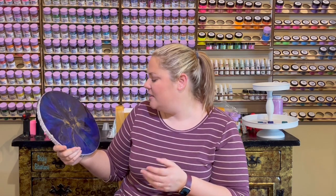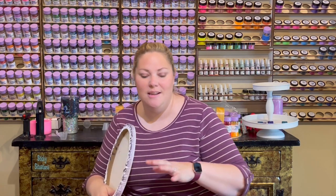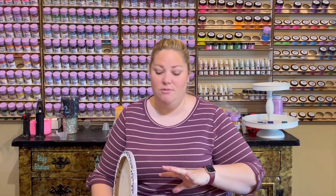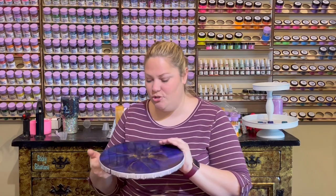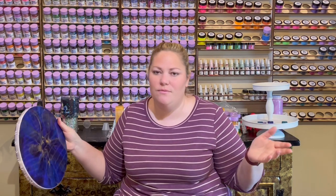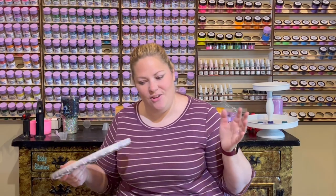So this is what we're doing today, and it's really cool because we're gonna be using the heat gun and the different micas, and get the cell effect that everybody really likes when they do the acrylic pours. But this is all using resin, so you end up with the really cool shine. It makes the canvas super strong, and it's just a cool little art piece you can hang on your wall, in your craft room, your house. It's just fun, especially because you really don't know what you're doing until you're finished.